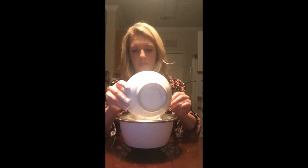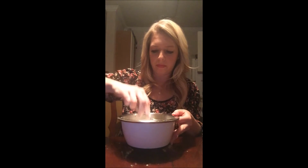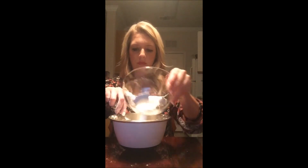So we are going to add our yeast and water mixture. And stir again. It's a little liquidy still, so I'm going to add some more of my flour. It's starting to form into a ball. Once it gets there, I'll show you guys what it looks like. Whoops, I made a little bit of a mess.